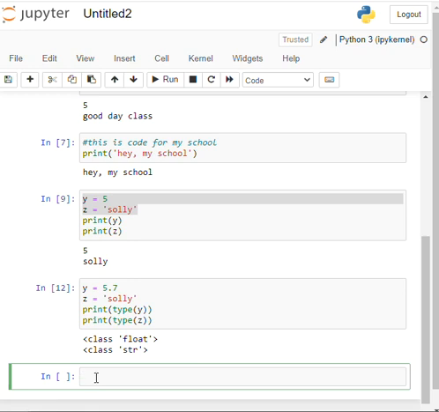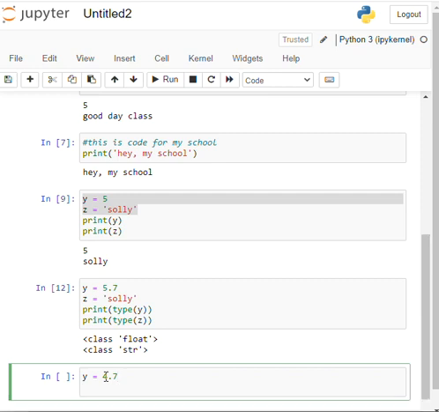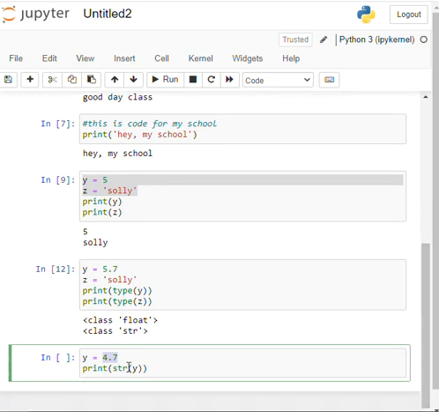Let's assume I want to make a conversion of y. Maybe let's say y equals 44.3. I want to convert it to a string, using the str function. So what I will do now is use the print function, then str with parentheses, then the variable name assigned to the value I want to convert, which is y. If I run it now, Python is going to convert the floating point number it was to a string, because that was what I wanted.